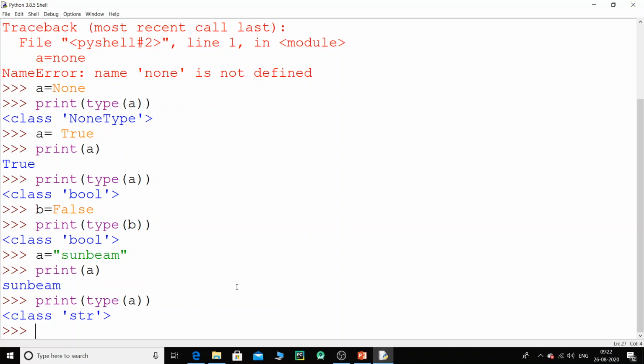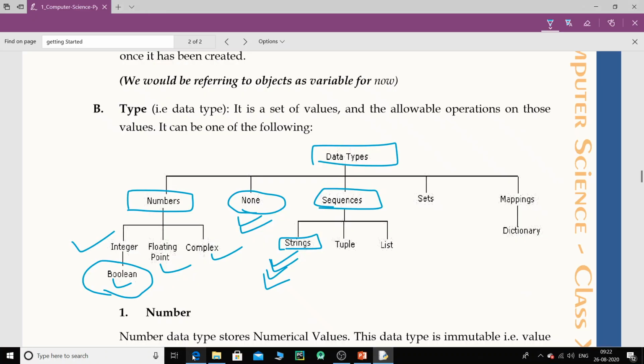So it is a collection of characters, so it is called sequences. And then we have others, like tuple. That's a tuple, and we're going to learn about this. There are separate chapters for these, children. Strings, we have a complete chapter. For tuple, we have a complete chapter, and we have list.